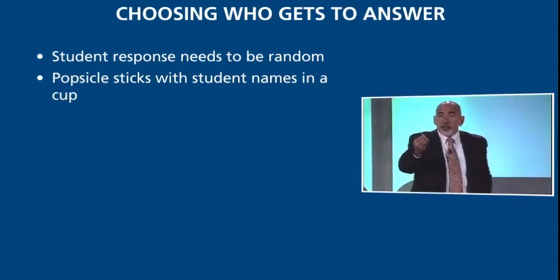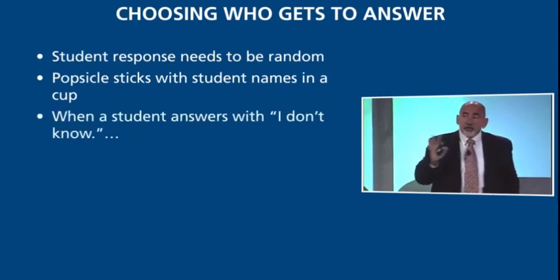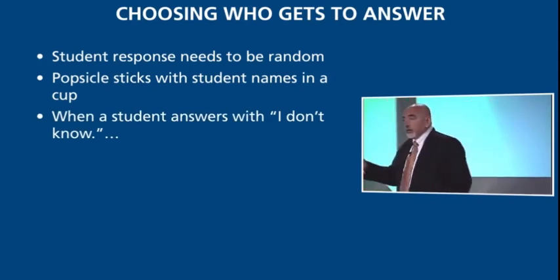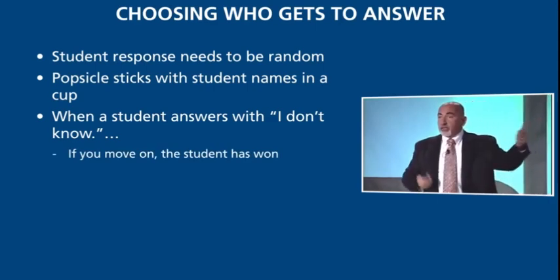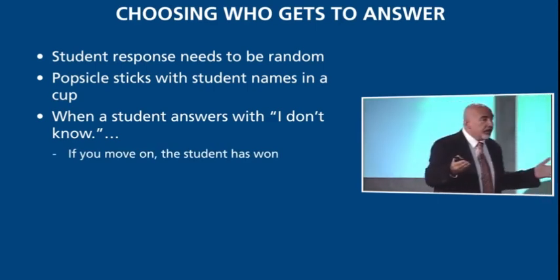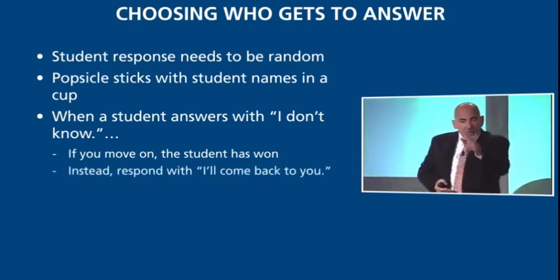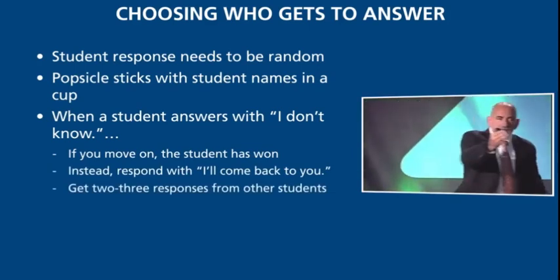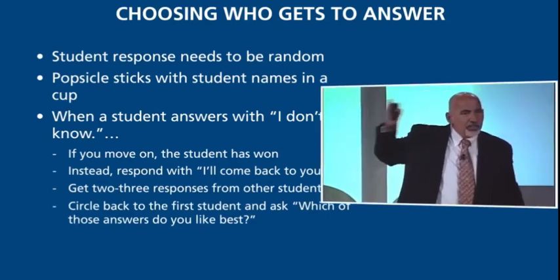Of course, the kids will resist. When you pick on a kid at random, they'll say, don't know. And what's crucial then is how you react to that. Because if you then say, okay, and ask a different kid, the kid has just won, haven't they? You said, I want everyone to think. The kid says, I don't want to think. You say, that's okay. So a much smarter response is to say, okay, I'll come back to you. And get 2 or 3 different answers. And then come back to that kid and say, now, which of those answers do you like best? So that kid knows they need to be listening to other people's answers because there's a lifeline out there somewhere.